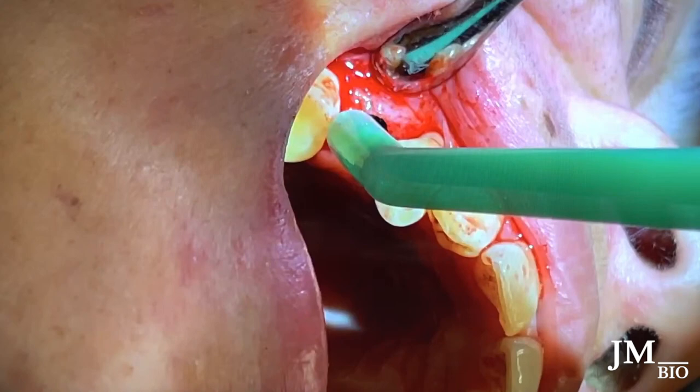And that's closure right there after suturing up — the healing abutment placed and closure. That's what it looks like after healing: a very nice healing. She looks good. She's already been restored — I didn't take a final photo, but that's what it looks like on the x-ray. She's healed up and all done.